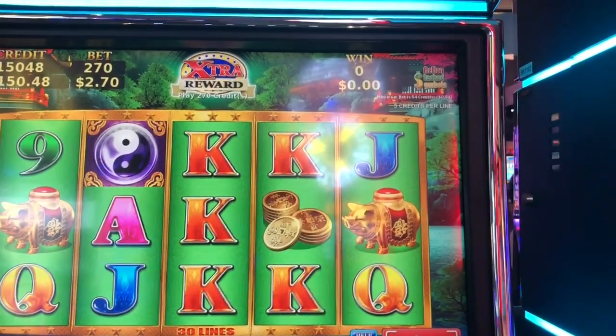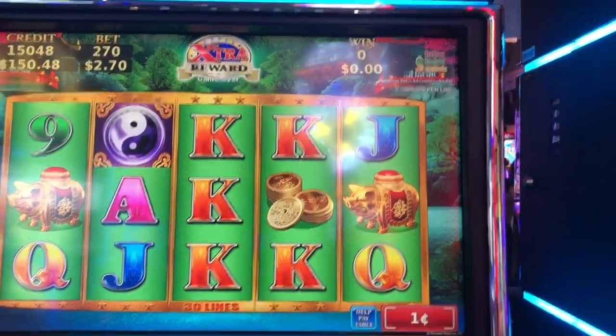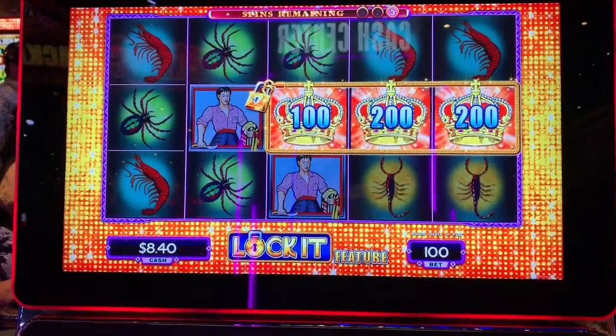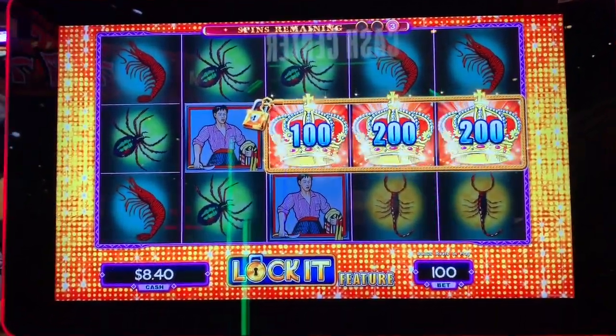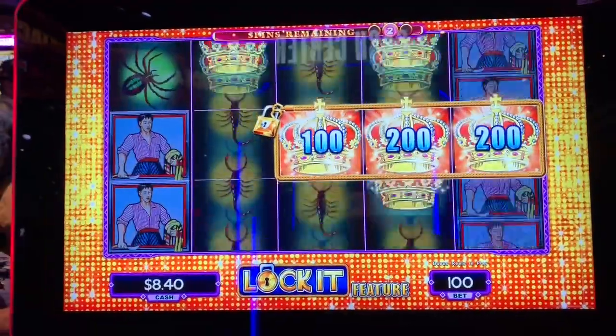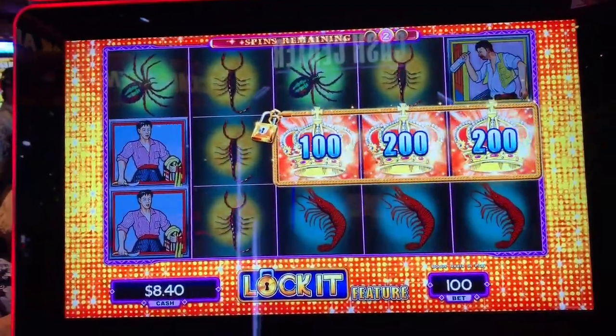With $20 in machine cash now at $150.48. Alright guys, we're at Loteria. Just got the locker link feature. Played 2 cents in off. Let's see if we can fill it up.